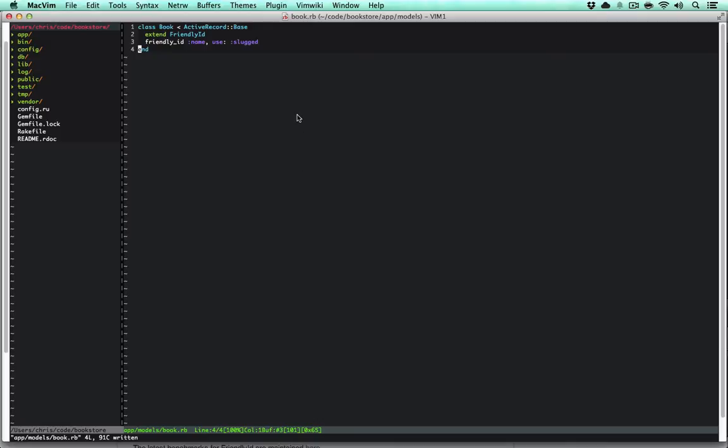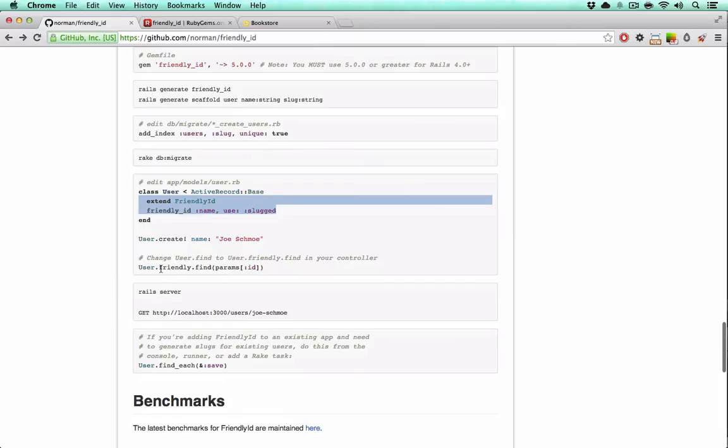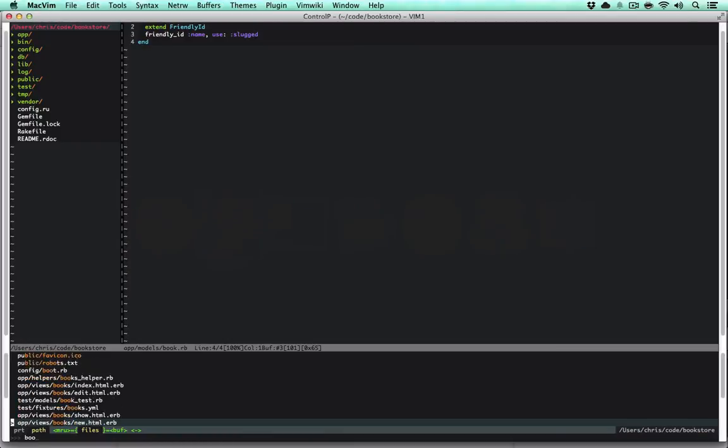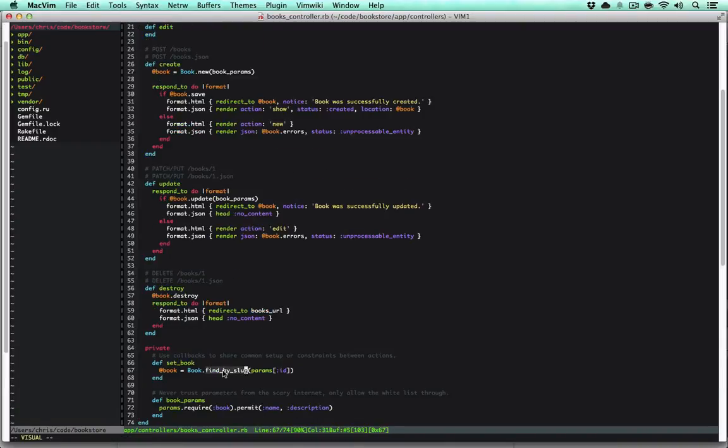So you can just dump that in, and if we take a look at this, the only other change they recommend is that in your controller you call .friendly.find, which means that the other change that we made in our controller before, find by slug, should be .friendly.find.